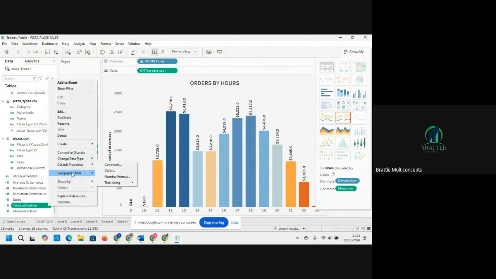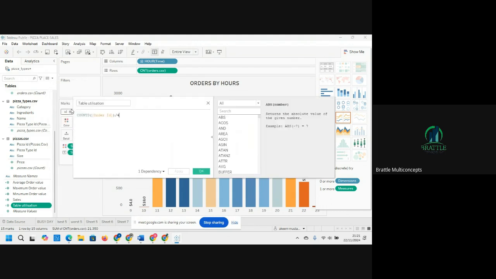I want to edit the formula that we have here. Remember, the first thing we did on that day was to count the orders that we have.